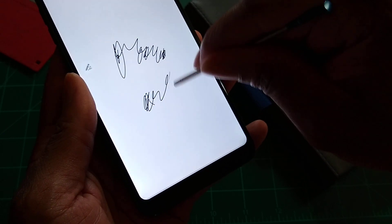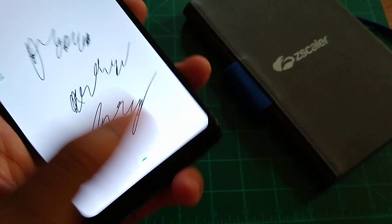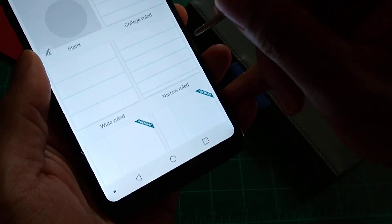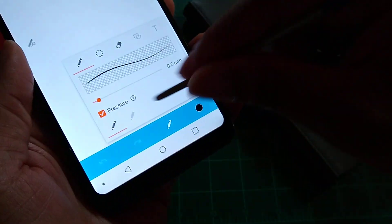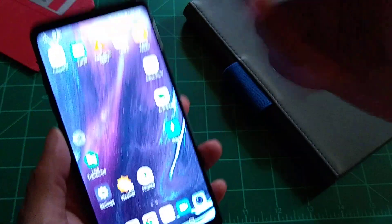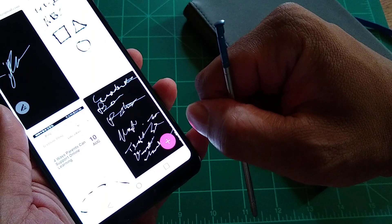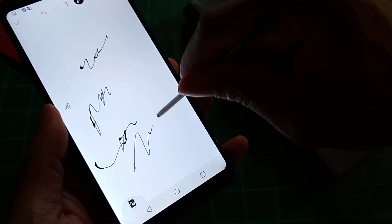For some reason Evernote is a little laggy with the stylus, but it's there. Then there's Squid — hit plus, get notes, select standard, tap on that. They've got a premium package. It looks like — not the Galaxy Note, but the Google Keep notes application is the best one out of all of them. Or go to Quick Memo from LG, hit plus, hit the pen, and start jotting down something.